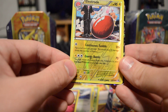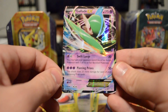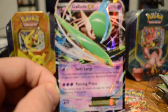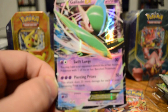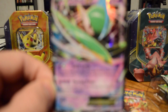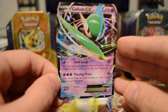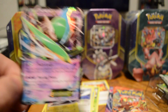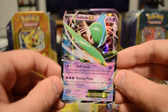And for the rare, Galanon EX. Look at that. That was a good pack right there. Let's get a good close-up on this one. Not seen this shiny. There we go. I guess I gotta back up a little bit, and then you can see the really good cards. I just gotta reposition myself, but that is a nice shiny right there.